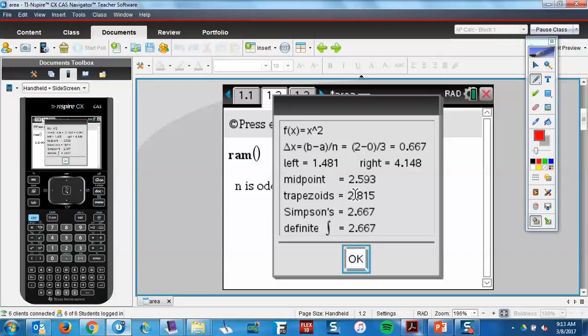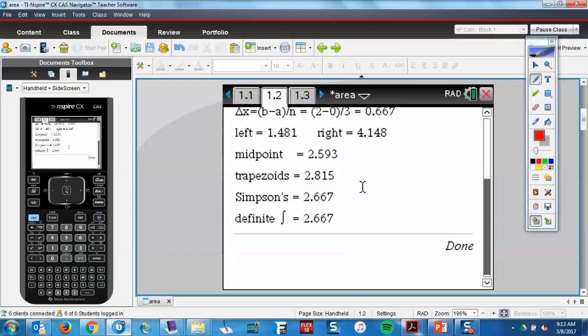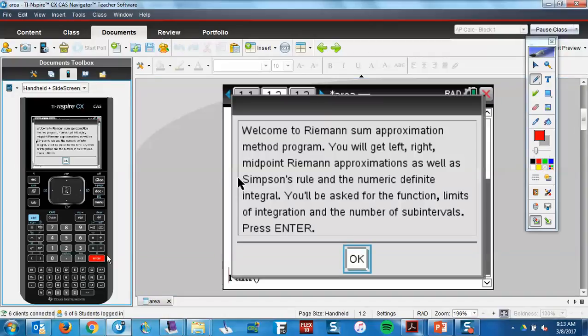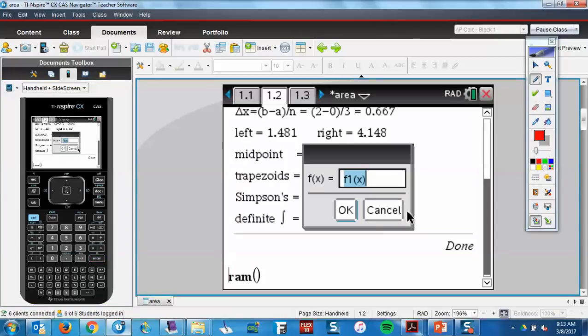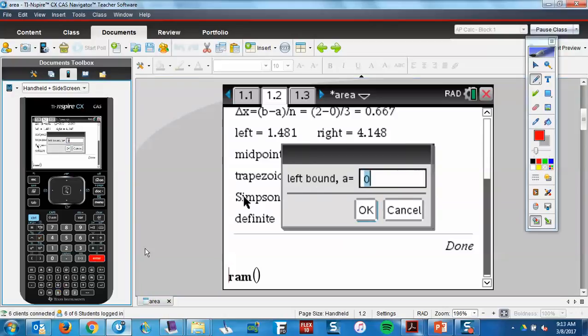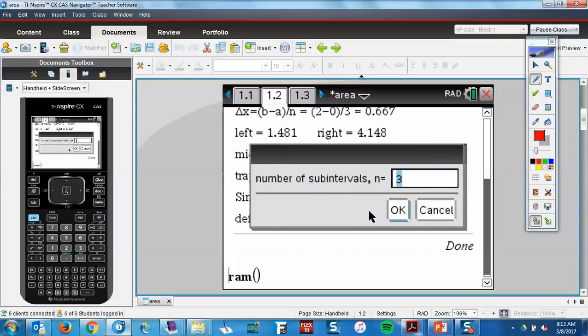I'm not sure how it did that or what it did. It probably tried, but of course we knew it was exact, and that's what we did get. I don't think it did an S6, no. If we just hit enter again, when I'm on a page I could retype RAM, but remember when you hit enter, it just redoes the last thing you did, which was to run that. So we can hit enter and go 3 decimal places. That's too bad, it didn't say what function I had. X squared, 0, 2. It did say the 3 subintervals, so that's weird.